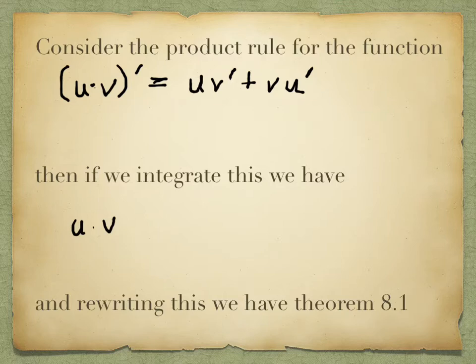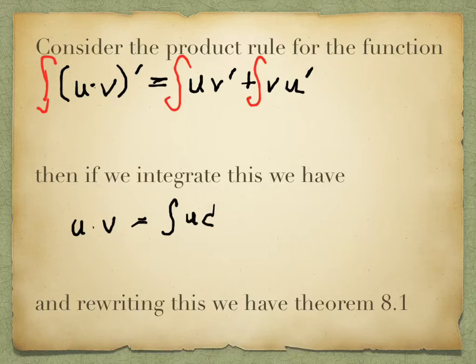Okay. So if we took this information and then we did the antiderivative or the integration symbol on each of them, like so. Well, the first one is an antiderivative of a derivative, so it just becomes u times v, right? Well, the next two are a little different. I have the antiderivative, and another way of writing, for our purposes right now, v prime is going to be dv. And then I have an antiderivative, and I've got v du.